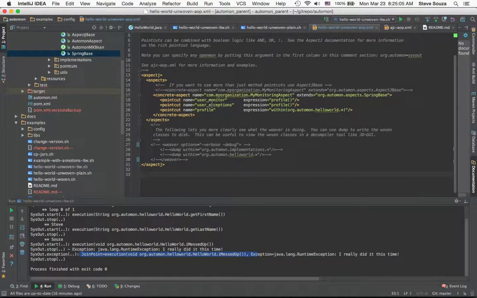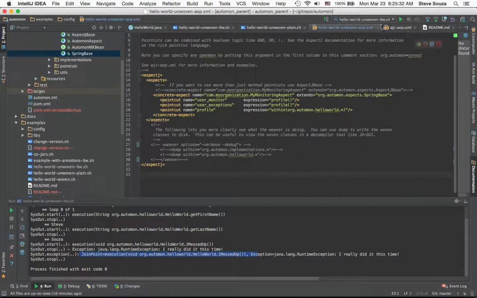And this one usually it will be the same, but it's where you want to track any exceptions that are called, count them. In this case, I create a reusable point cut and defined it in this file called profile. And it's saying anything within my hello world package I would like to monitor. And then you also have some debug options down here that are disabled for now. But that's it. You really just have to define these two, but you can make it more complex.